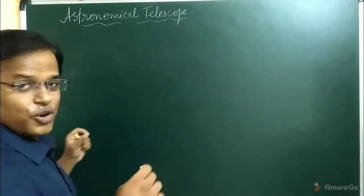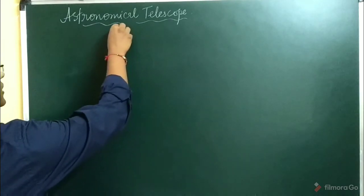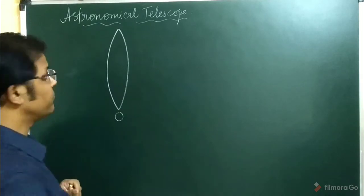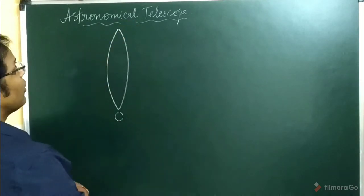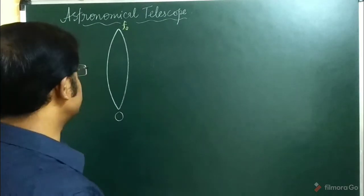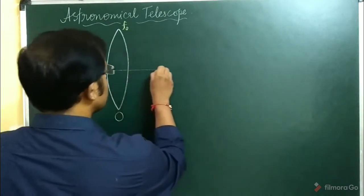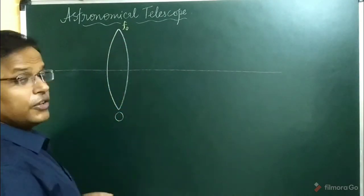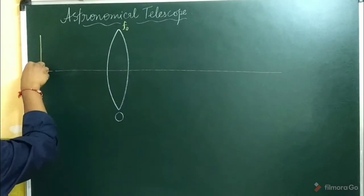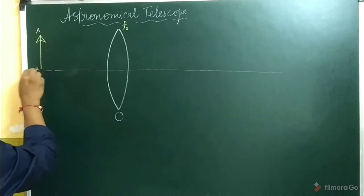All right? So let me draw a neat and clear diagram of the objective and the entire astronomical telescope. Let's say this is our objective, represented by O. And let us say it has the focal length of f0, the focal length of the objective. Then we get our principal axis as a reference. Let us say this is the principal axis. Here you're trying to see something which is very, very far away. So let's draw an object which is actually very far, a distant object, something like this. Let us call the head A and the foot B.